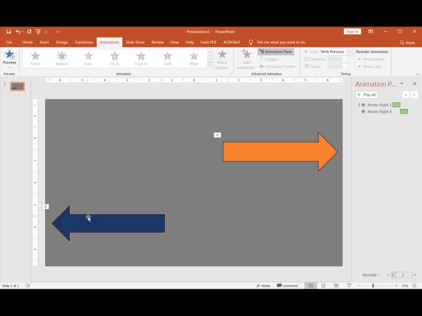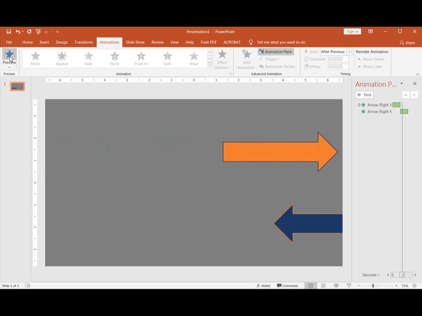The other way to do that is to say we want a delay of 0 and we want that to fly in after previous. And we can see here in the time frames that this action is going to take place after this action, because this is a spectrum of time here. So we can do it after previous, and it's going to look the same way.